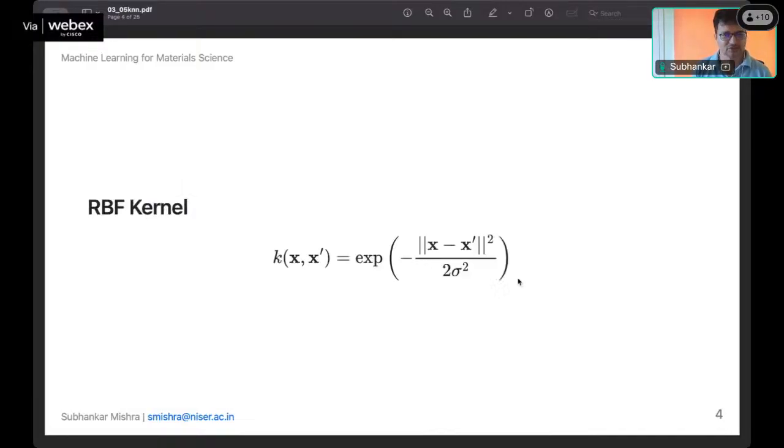If you look at this kernel very carefully, what will be the maximum value? It's e to the power minus of the distance. The maximum is when the points are basically overlapping each other, so x minus x will be 0, and then the entire thing becomes 1. Or otherwise they could be very far away, let's say infinite distance, and then the entire thing becomes 0. So overall this kernel's value will vary from 0 to 1. Fine. I hope that is getting clear.